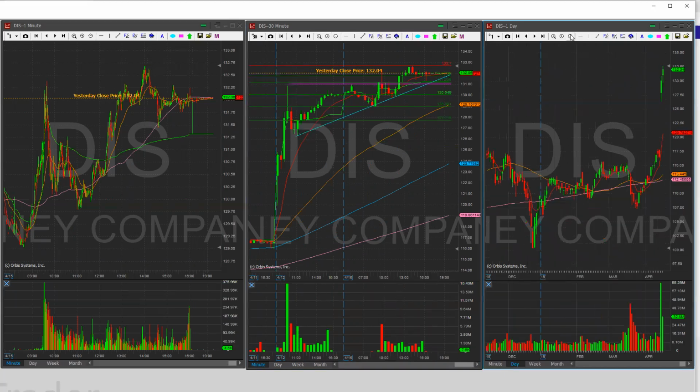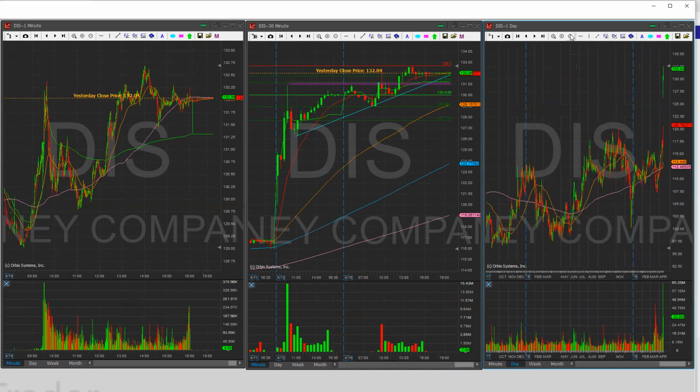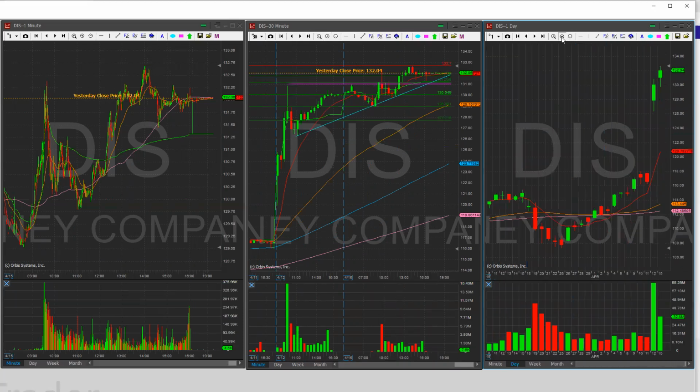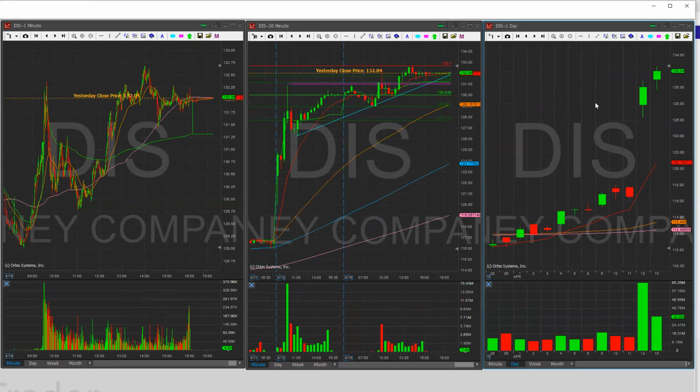Now, Disney is on an uptrend from its news catalyst, that it's coming out with a streaming service. Overall, looking on the daily chart, this is super overextended. Look at this. It's stupid, right? Disney is not a momentum stock. However, we did get a second day momentum day that came in. Now, overall, I think the catalyst of its new streaming service is pretty much well digested already by the investors.